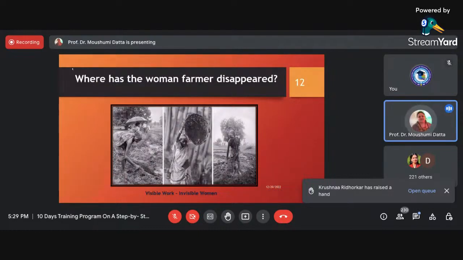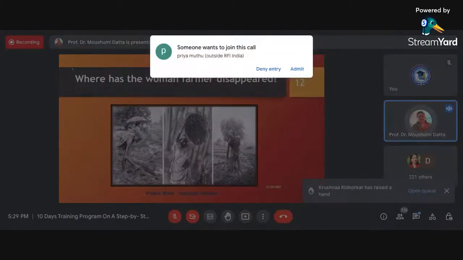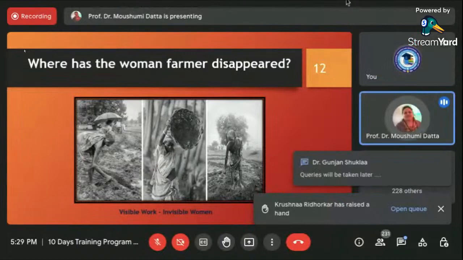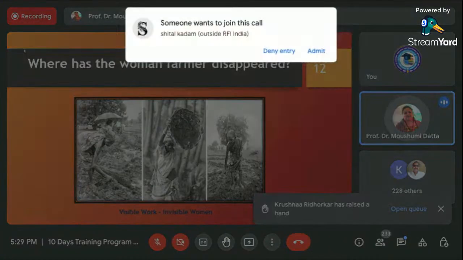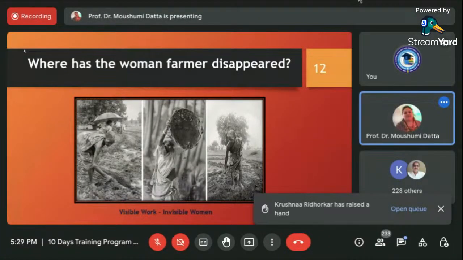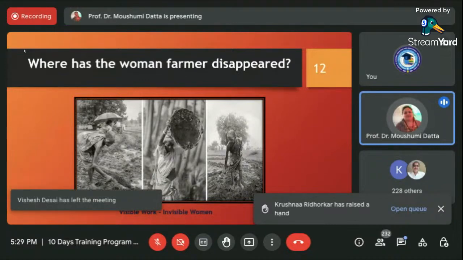For example, for the few days when I was studying the agricultural sector, you will be surprised that even today, women are the main labor force. But when you read the newspapers, it is mainly men who are focused on in agriculture. So generally, this is a problem. Women are working, but they are disappearing from the agricultural sector. They are not shown as working. This is a problem. So you feel like we should deal with this problem.